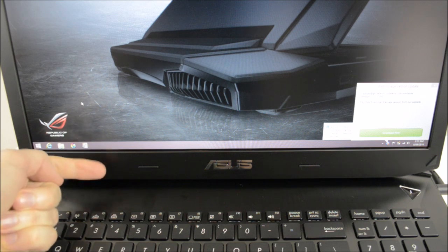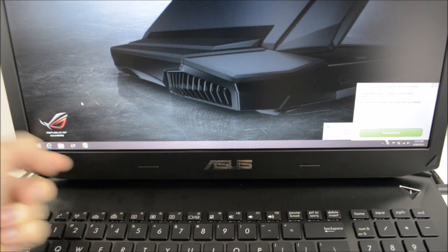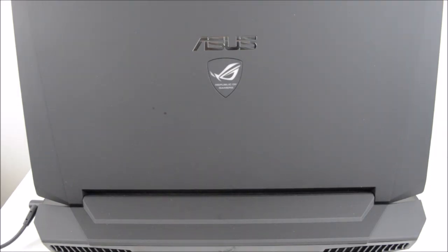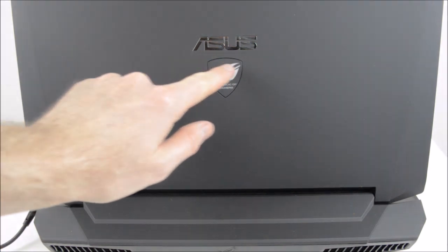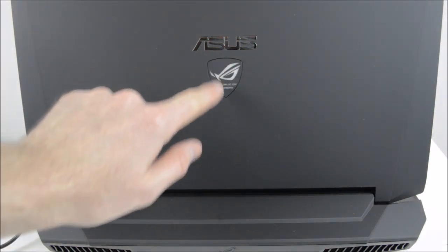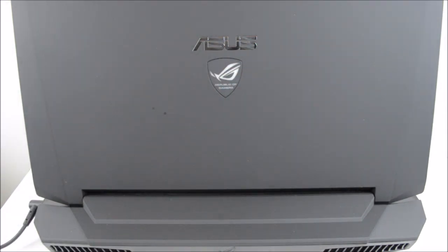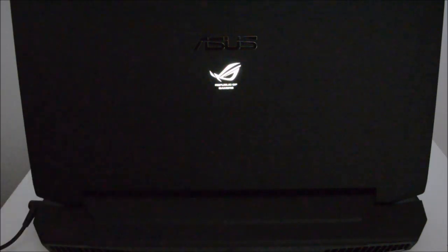The LCD screen is actually made out of black plastic. On the back of the LCD, which we'll take a look at in a minute, it is a rubbery type plastic, so you can grip the laptop a bit better. Okay, if we take a look at the back of the lid real quick, I've got the ASUS logo across here with the Republic of Gamers, and this logo actually shines through the back of the laptop lid, and I'll show you that now. And there you go, you can see it there now.